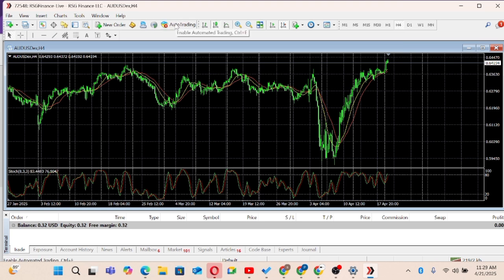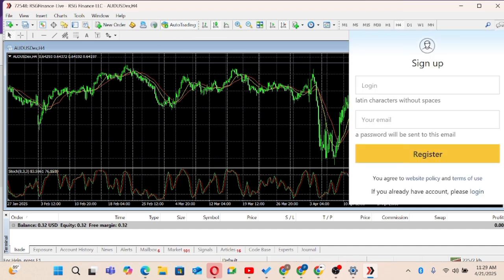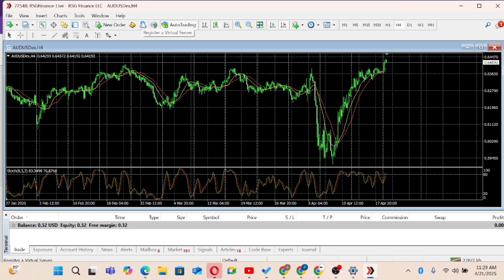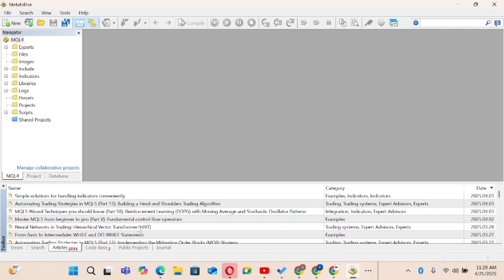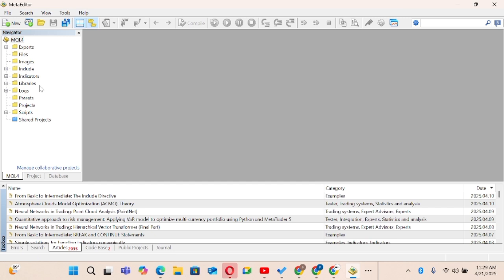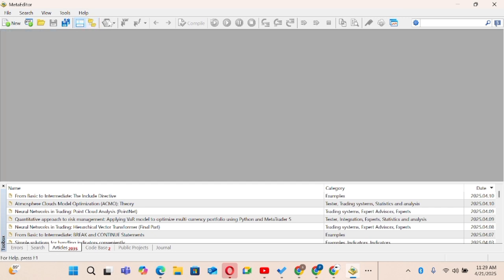We also have auto trading here. You will have to enable auto trading so it will trade automatically. We have this area also, where you can register an account as a source of trading signal. You come here, sign up, register. That's not what we want to do. If you come to this part here, you have their codes and different files that you need. You have different information here, and indicators here. So we have different files. That's not what we need.